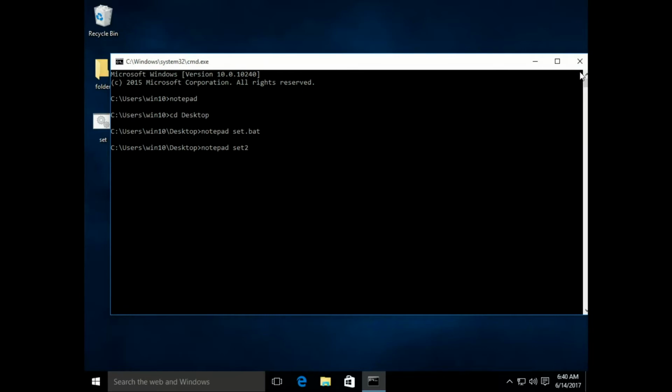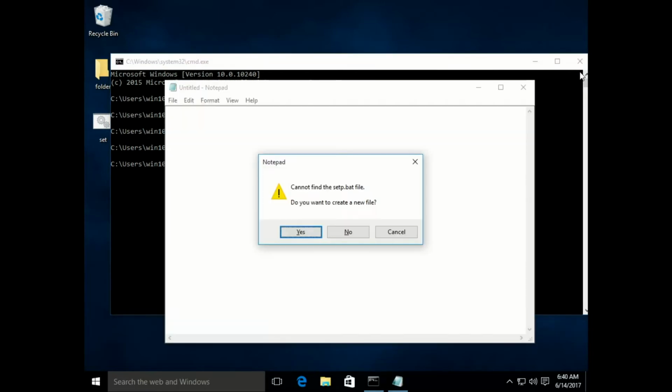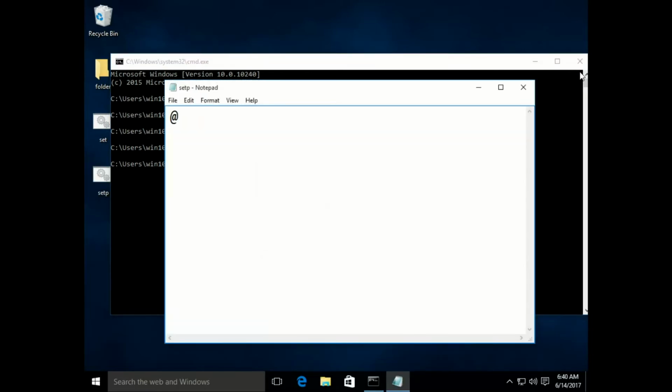Let's say setp.bat. It was not created, so we will create a new one, and then echo off, so we don't want any directory statement to always be there. Then set /p, and say var name equals, What's your name, in double quotes.